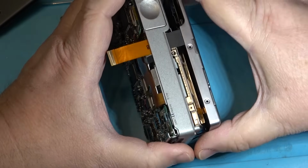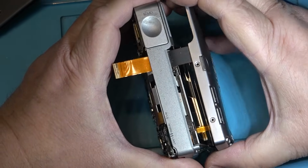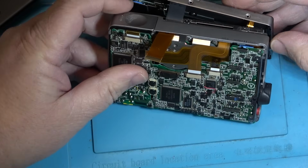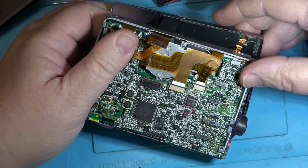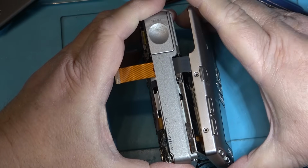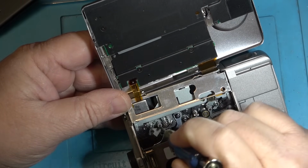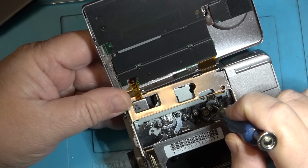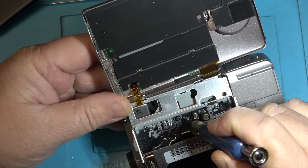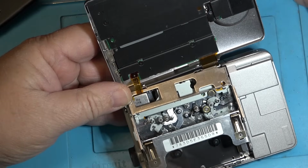Oh, there's another one, over here. Where the heck does it go? Jeez, they didn't make things easy, did they? The second ribbon cable, a smaller one, and you can see where it goes on here. The good news is that nothing is gummed up. Everything's free. So the mechanism's not gummed up.